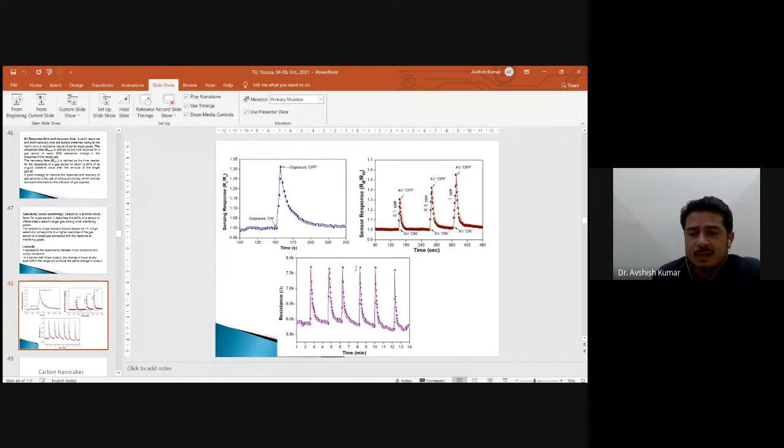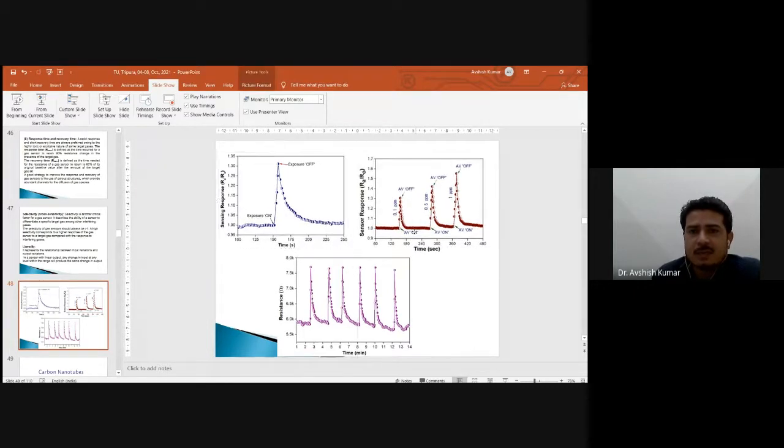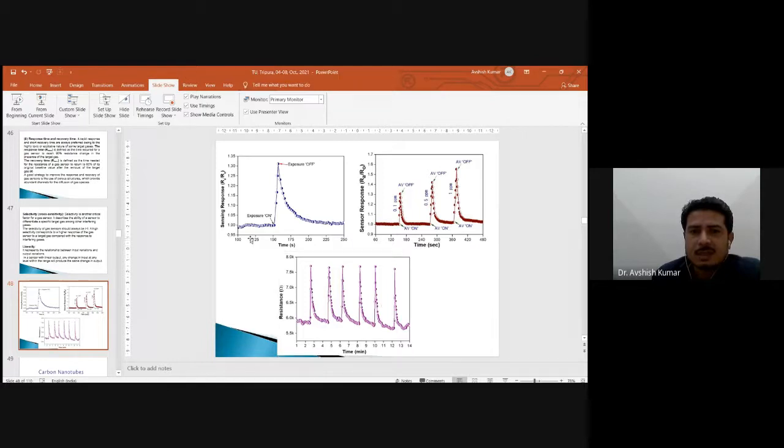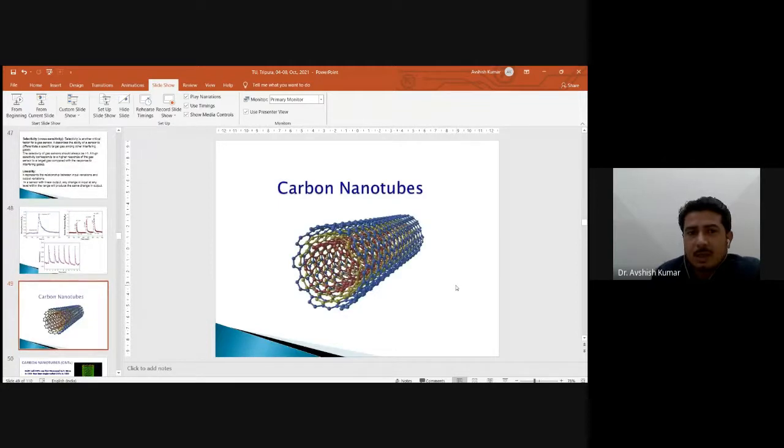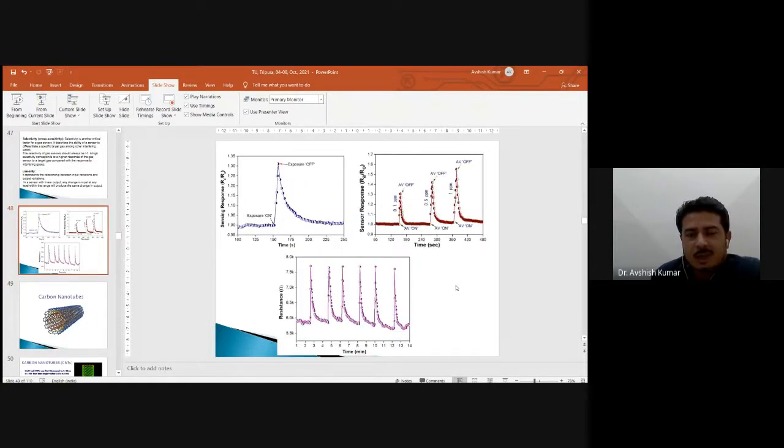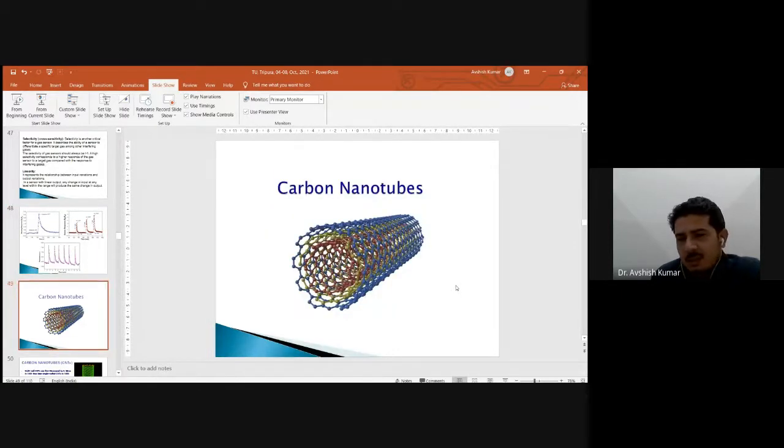These are the results I was discussing, which we observed in one of our cases. You will see that it is 150 or so. Here the response time is very short, I think 5 to 7 seconds. It is responsive, but obviously the recovery time is quite long. Here the response is around 1.32, at different concentrations: 0.1 ppm, 0.5 ppm, and 1 ppm, and this is the repeatability of our sensor. So this is all about graphene, its characterization, and sensing applications.